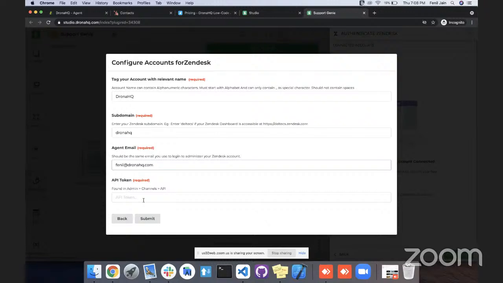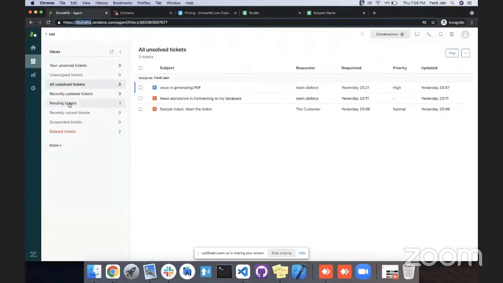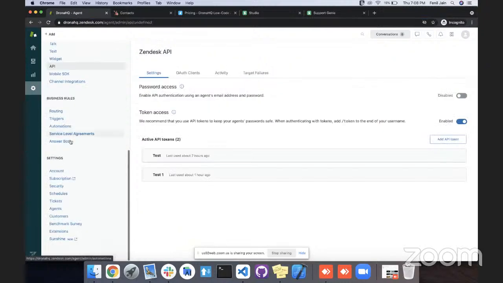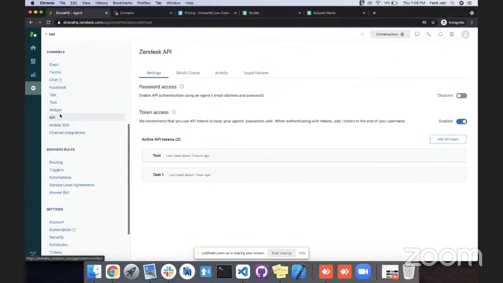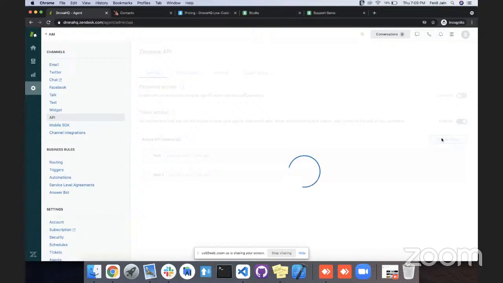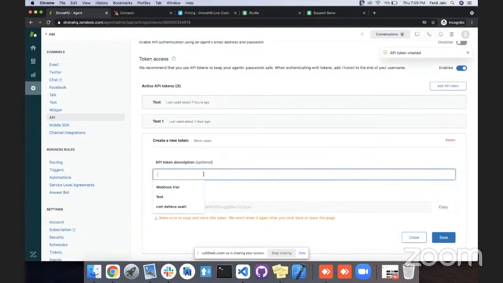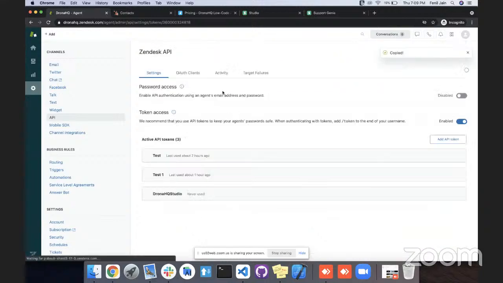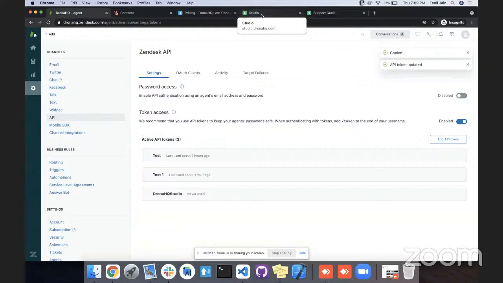And for the API token, I'll need to quickly create it from my settings. The API page is open. I will click on add API key. So I will copy the API key and then quickly paste this.